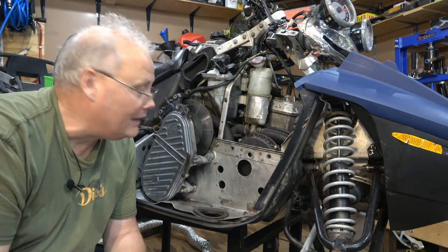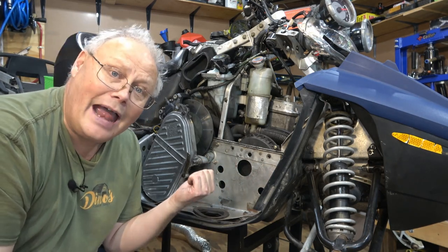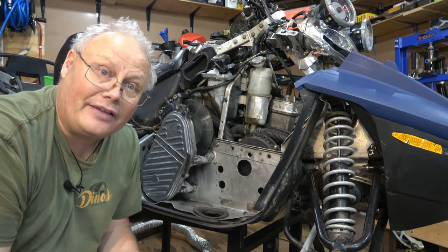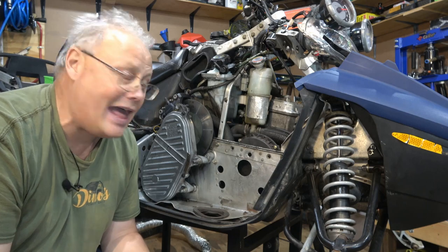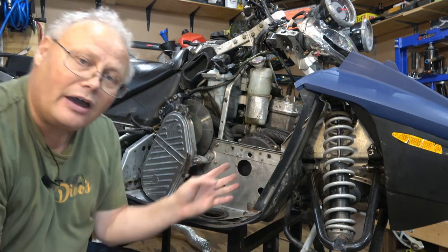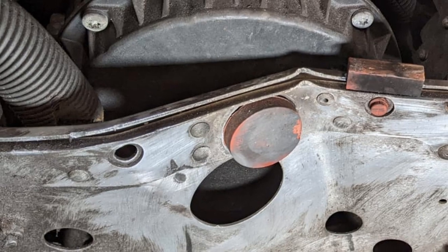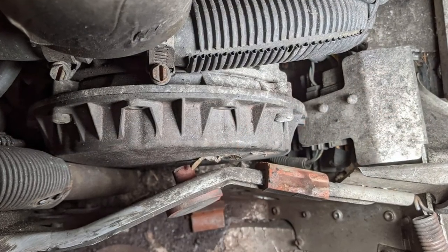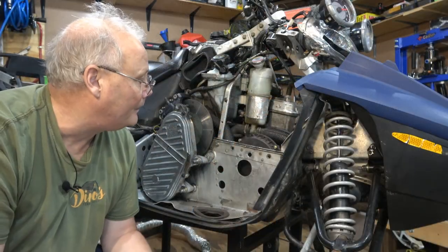This here is the offending component. It doesn't look too bad now if you look at it. It looks fairly straight. I've spent quite a bit of time rapping away getting that thing flat. However, when I took the muffler off to gain access to the stator, this is what I found. You can see that the actual bulkhead is bent in so far it almost touches the recoil cover.